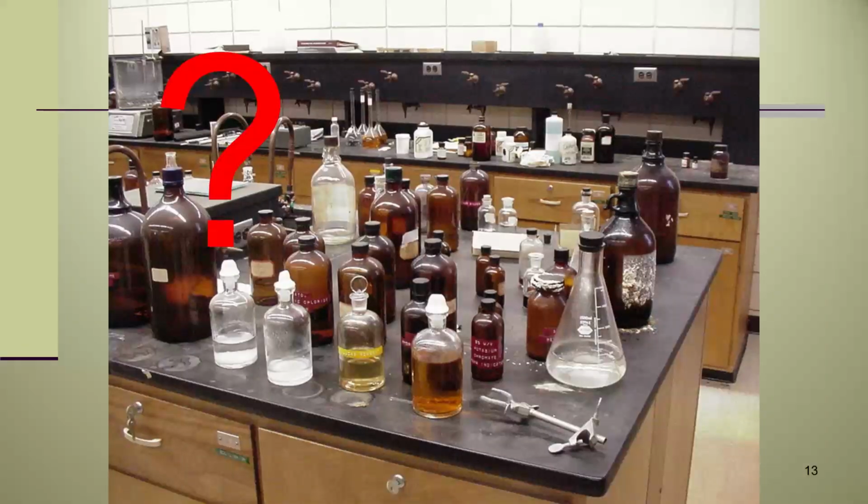The more stuff you cram into an area, the more likely you are to have chemicals that don't get along near each other. Do you think the operator of this area could even tell you what was in each of these containers, let alone whether they're compatible with each other or not? Keeping your waste and product storage neat and organized will go a long way to keeping you safe.